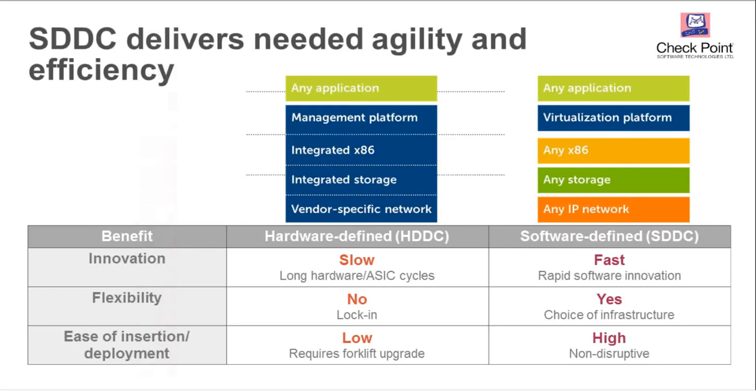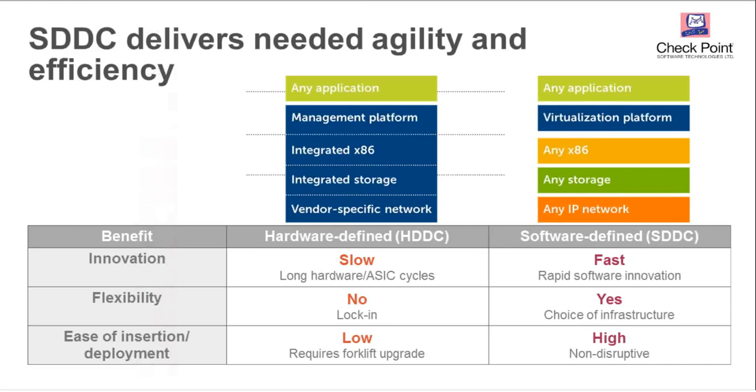The second benefit of the software-defined data center is flexibility. Because we rely on software, we now have ample choice of infrastructure because the intelligence is in the software rather than the hardware. Whereas with the hardware-defined data center approach, we are usually locked into a particular vendor or choice of vendors. This could be because some of the intelligence we're utilizing within the hardware is proprietary, i.e. using a proprietary protocol only specific to a vendor, and therefore we are more locked into that vendor and have less flexibility.